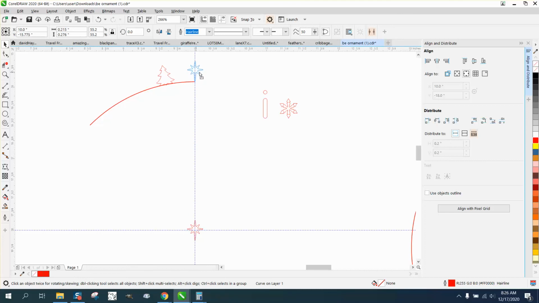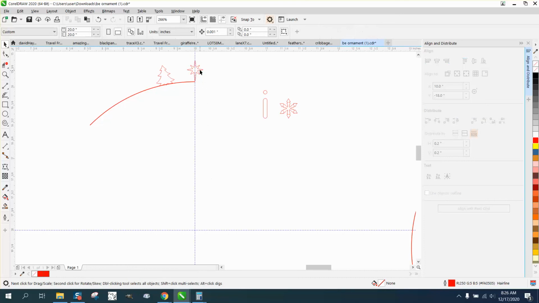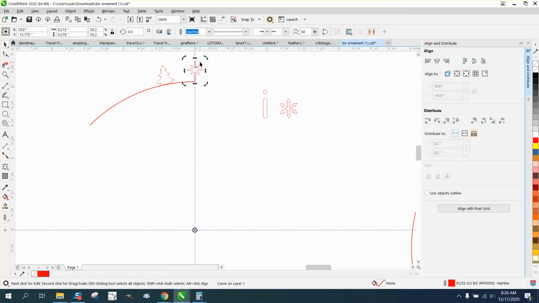Hit P, start moving and hold down the control button. I'm not paying a lot of attention to get it right on the line. Double click on that rotation. You can see I'm using the same one from a smaller circle. I'm not quite there yet. A lot of times Corel does that, it makes it look like it is. But I'm gonna rotate this one 22.5, which is that same number.